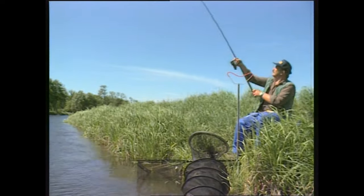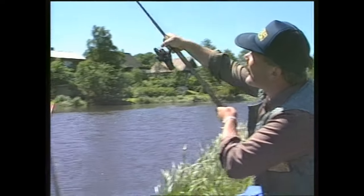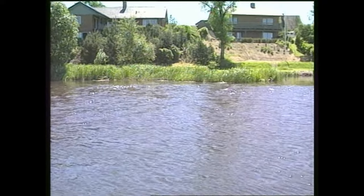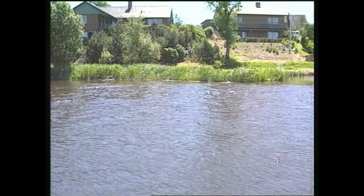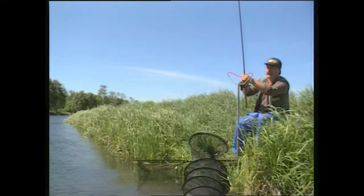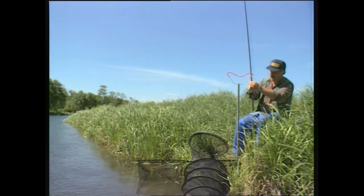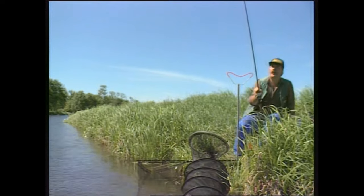There you go. Over. I'm going to aim for that tree opposite, right on the current, just inside that bit of slack. Now this river reminds me very much of the River Wye back home.